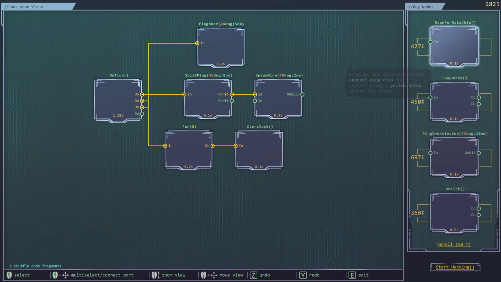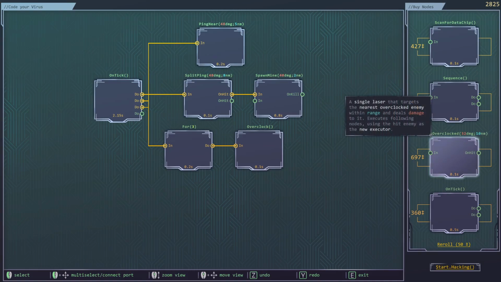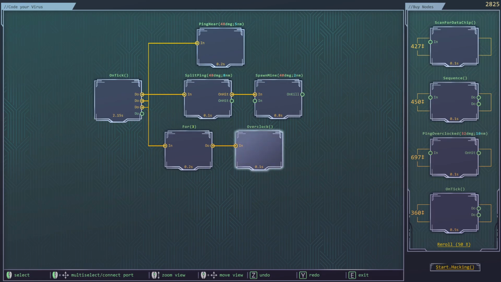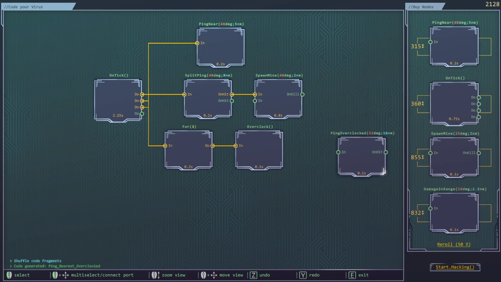let's reroll this. Just give me something, display the direction to the nearest data chip. Sequence. You know, let's see something. Hold on. Ping overclock. Single layer. Laser targets the nearest overclocked enemy. Okay, hold on. Overclocked. This is 690. I could buy this. Ping overclocked.